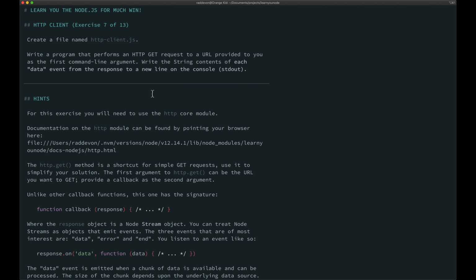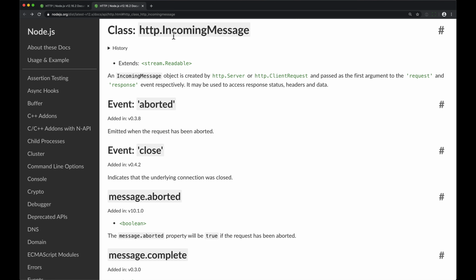The response is an instance of this incoming message class, so I would expect it to have a data event, unless one other thing I'm noticing here is that this incoming message class extends stream.Readable. That means it inherits every property, event, and method that stream.Readable has.